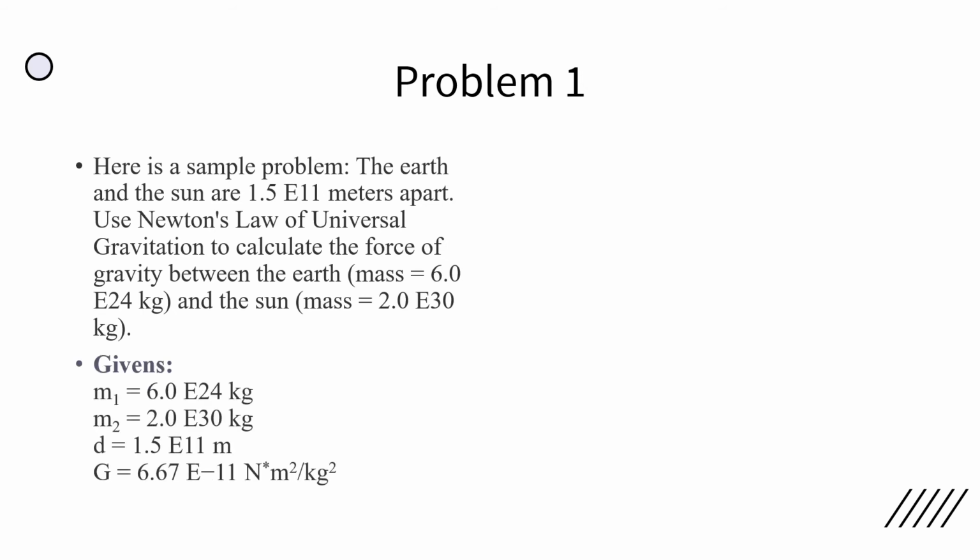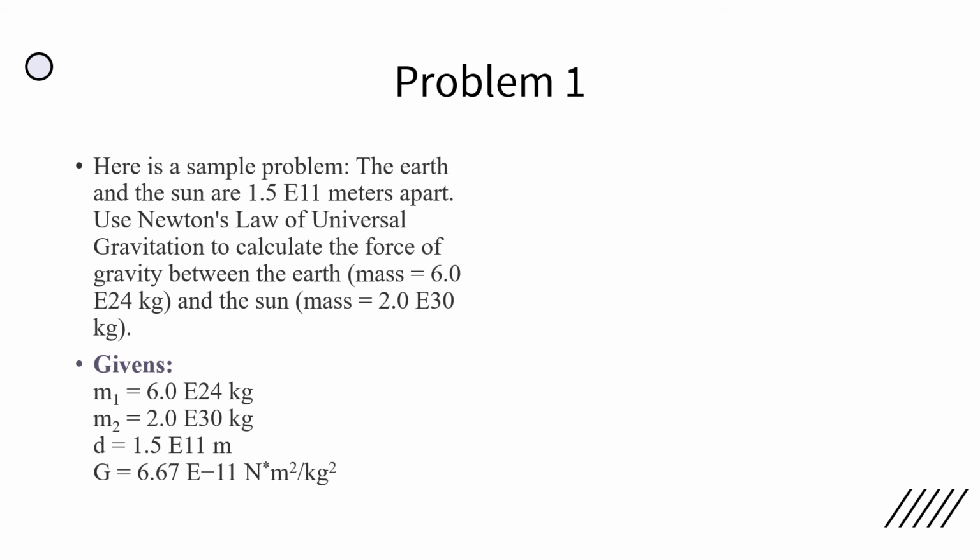Alright, so remember that the first step is to write down the givens from the problem. Right over here we have the first mass, which is the mass of Earth, specified here. We already have the mass of the second object, which is our Sun. We specify it here. We have the distance that separates them, which is specified here as well. And lastly, remember that G is a constant in Newton's law, so you just have to copy it directly, not from the problem, but from the constant that we are usually going to use in such problems.